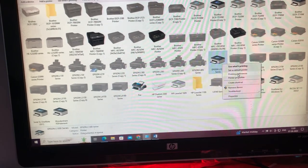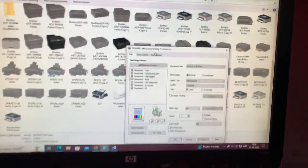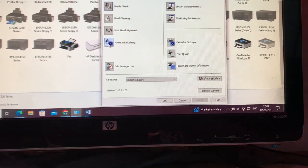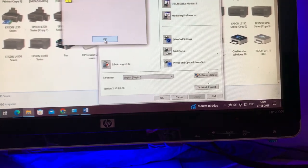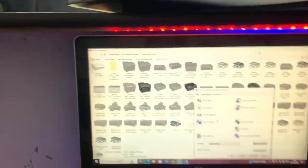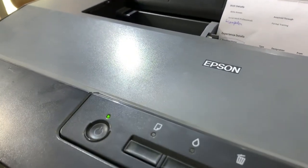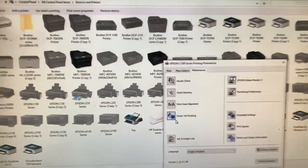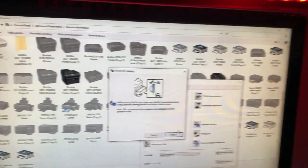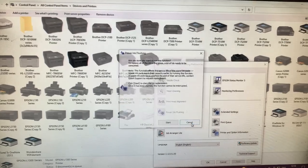Right-click and open printing preferences, and you see this type of control panel of this printer. Now tap on maintenance and do a power flushing. So wait for the printer to prepare. So guys, our green light is stable now. So now do a power flushing. Press OK. This is on, perfect. And now start.